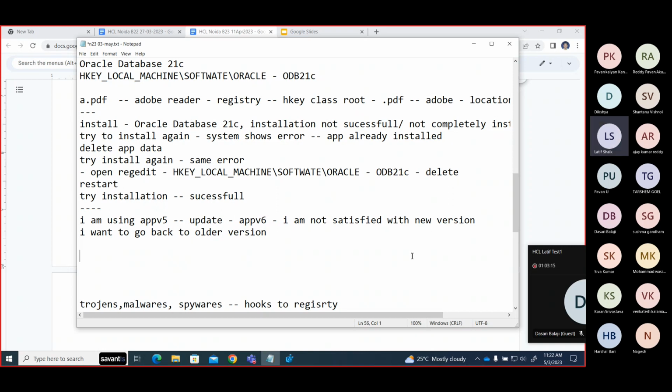So, the best example is our VirtualBox. In my old PC, I have a version 6, 6.0.31 something, of the VirtualBox application. When I see the Oracle website, VirtualBox 7.0 version is released.